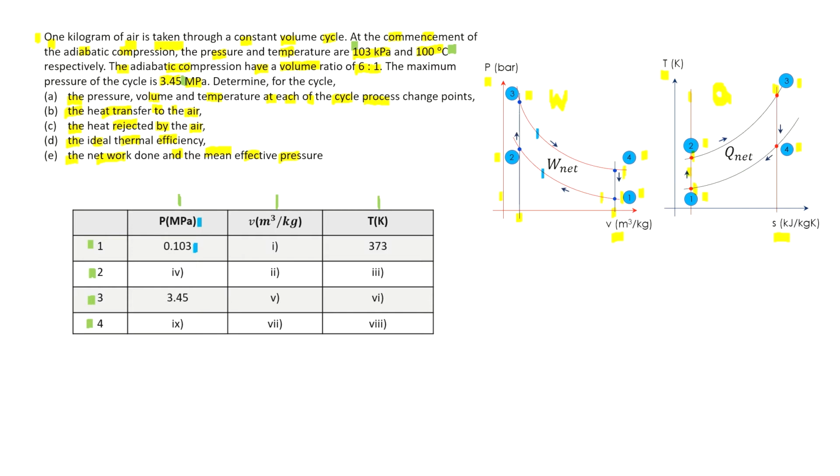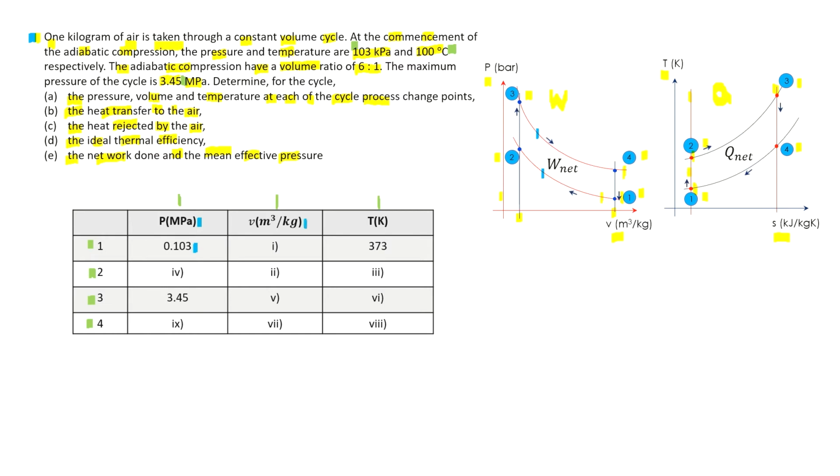Then meter cube per kg or meter cube. Why do I say so? Because the question has referred to 1 kilogram. So for 1 kilogram of mass, you can refer to volume as meter cube, or if it is per kg, then you can also put it in terms of meter cube per kg.